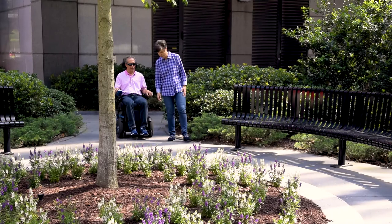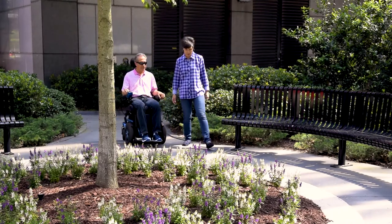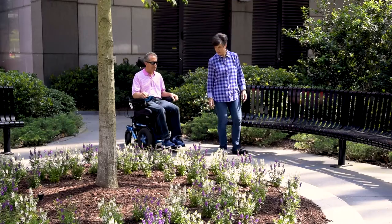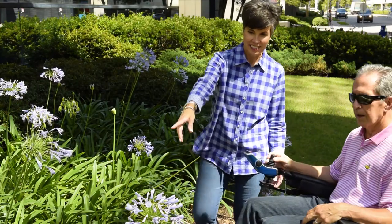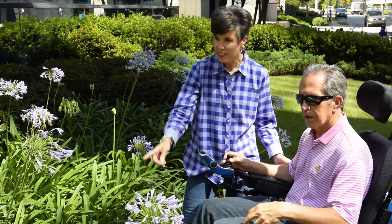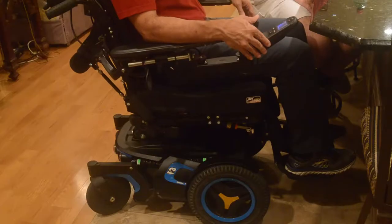A well-selected power wheelchair can provide you with independent mobility, caregiver assistance, and the ability to continue participating in meaningful activities. To ensure that the best selection is made for you, it is important to understand when to begin asking about a wheelchair, how the overall wheelchair evaluation process works, and your options. Do not view the chair as a loss of function, but as a tool that will minimize fatigue and enable you to continue to live your life to its fullest.